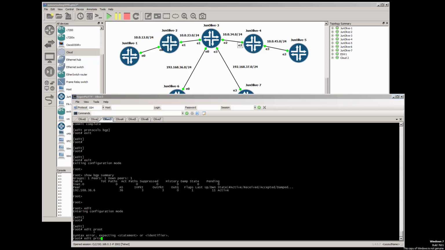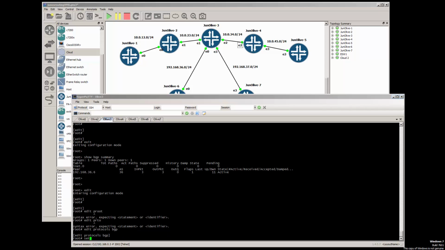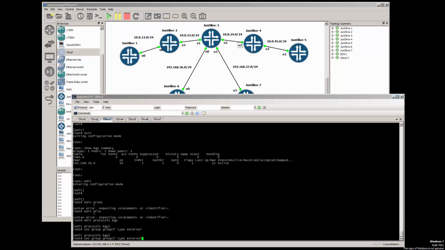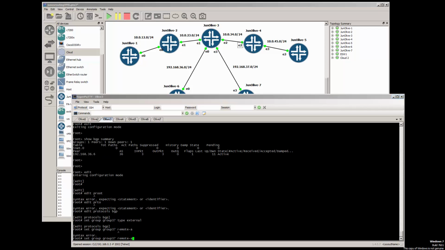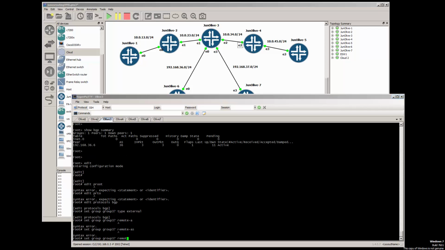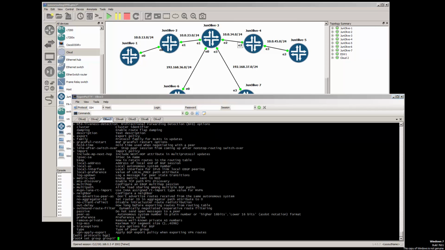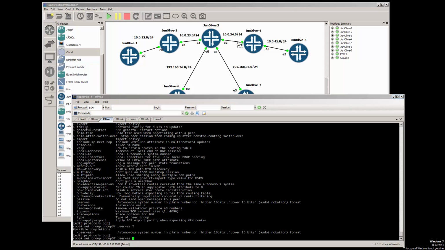Edit protocols BGP, set group 37, type external, peer AS.